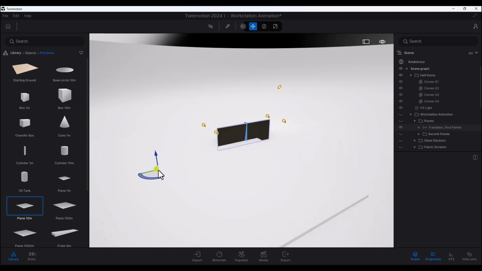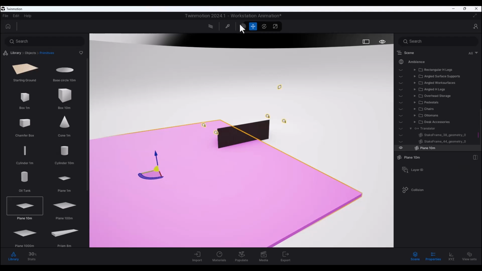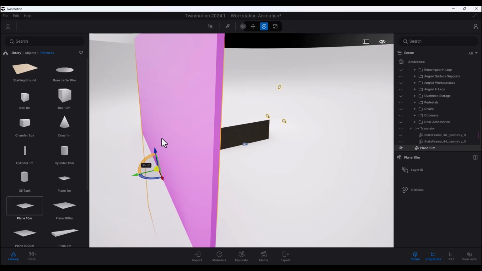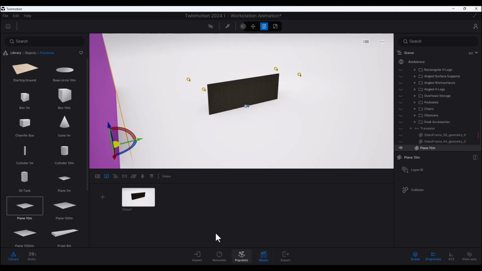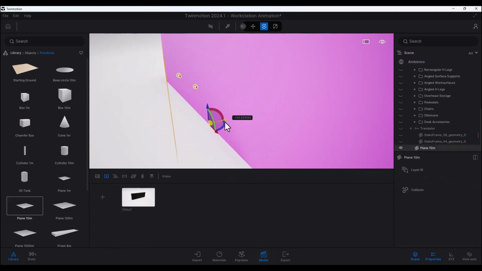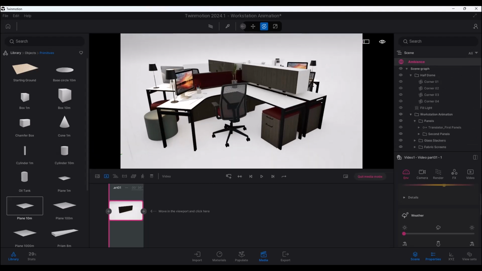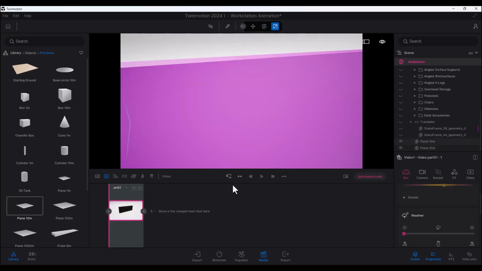For these boundaries, I place a plane from the Objects library. Let's change its color so it sticks out. I might need to jump into my video a couple times to place it into the correct spot. Make sure you do this outside of media mode so you don't zoom out of your video. We need to place 2, so you have 2 front boundaries.